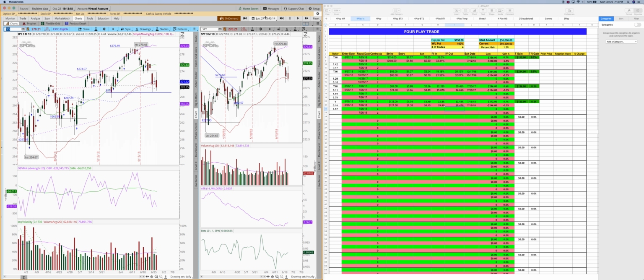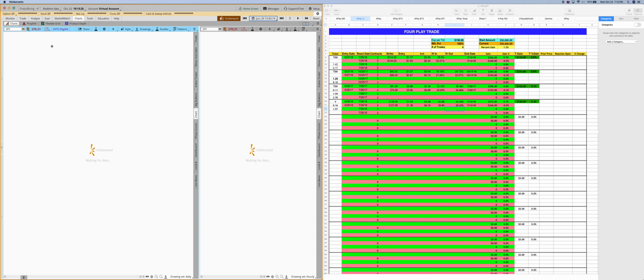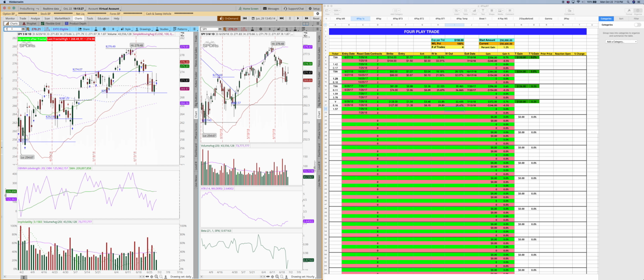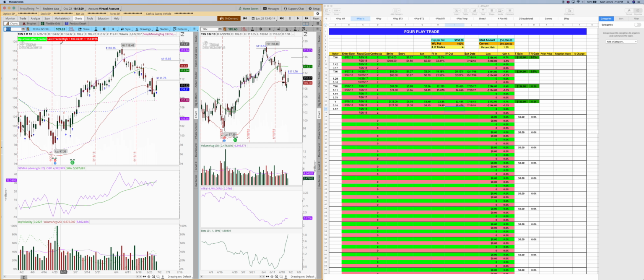All right, so now we're going to go forward. Let's go to the 29th and just see how things are going with our trade. Oh, we've got to get back to Texas Instruments. Okay, so you can see we're just hovering right now, so we're not really accomplishing much. So we're going to go forward a little more. Let's go to the 3rd.